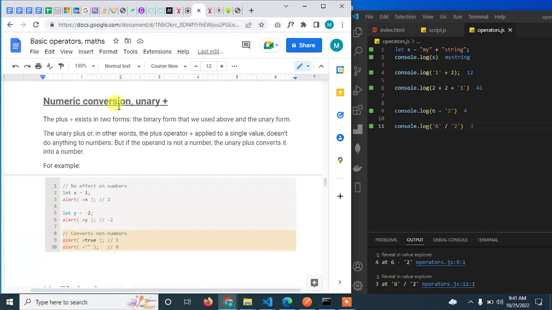Now, numeric conversion, unary plus. The plus exists in two forms: the binary form that we use above, and the unary form.